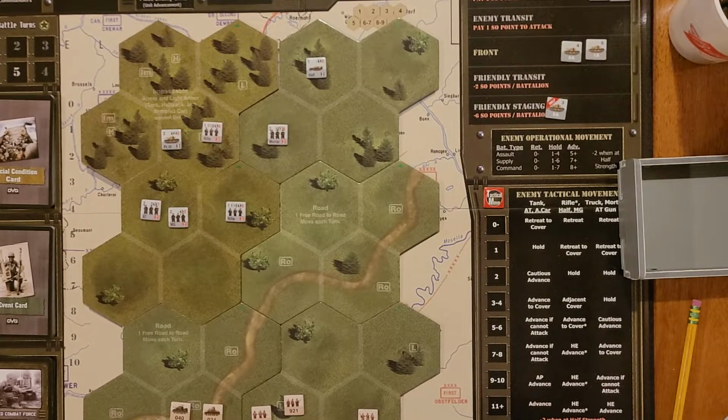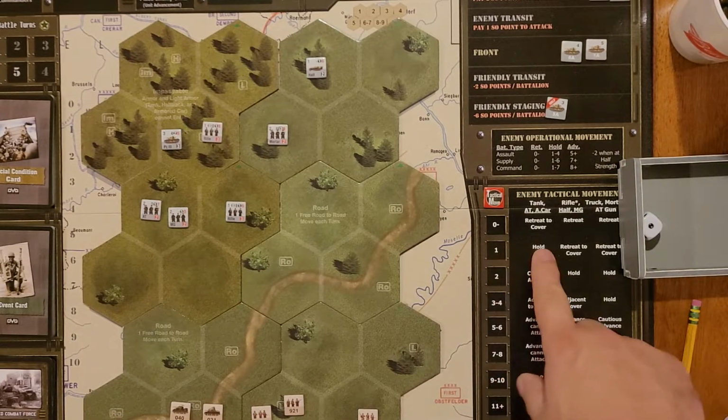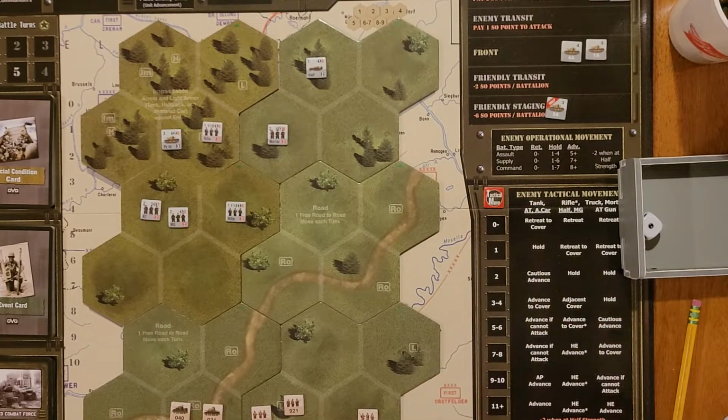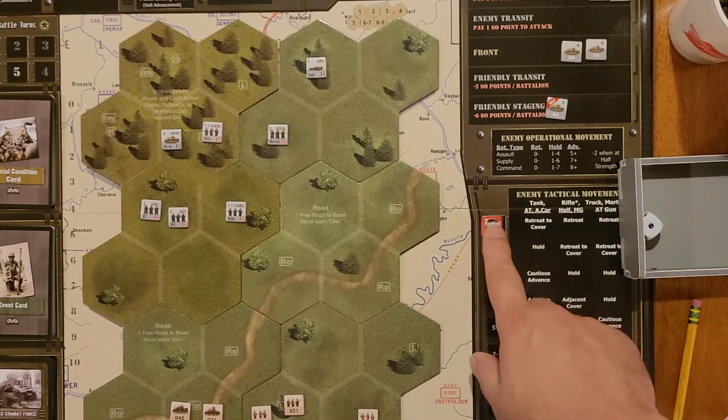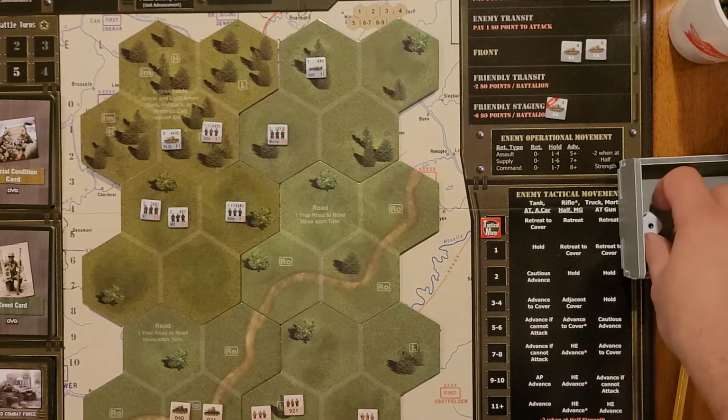So I'm going to rule, I don't have any fast units. I don't have a command tactic either because of Blair being on leave this week. So I'm going to be in slow mode the whole battle, which is a bit of a challenge, but we'll overcome. So I'm rolling for their movement. They rolled a 1. So they get a -2 from Huber. So they're in the 0 column here. So we get retreat to cover, retreat, and retreat.